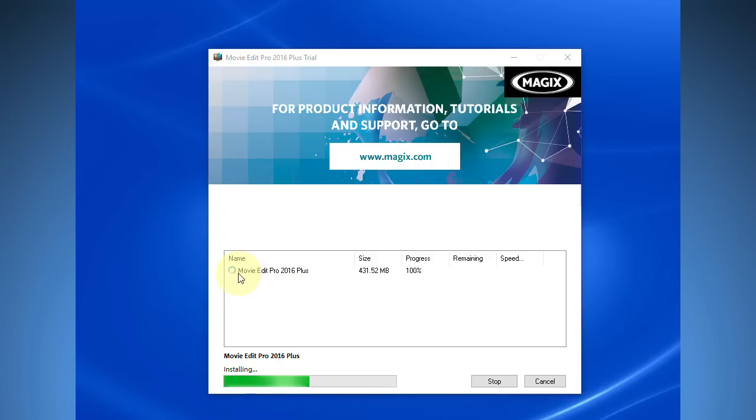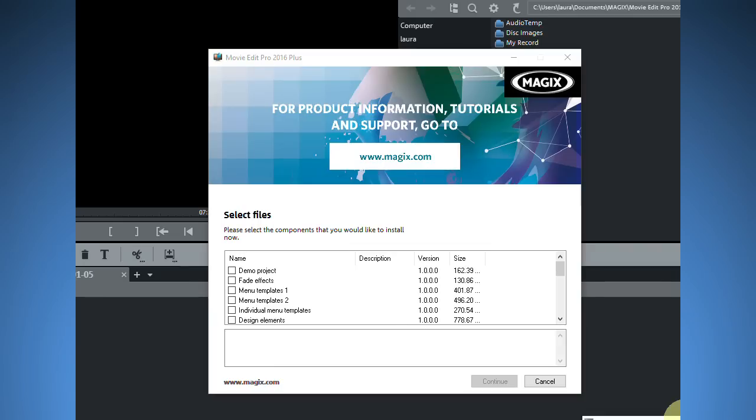And the wheel is still turning here. It says something about stalling, another bar graph going across. I don't know what it's doing there, but I guess we'll just let it do it. Once you get Magix Movie Edit Pro installed, you can choose to get the extra content, and I'm going to get those. So we have menu templates, individual menu templates, design elements, title effects, and slideshow there. What else do we have?